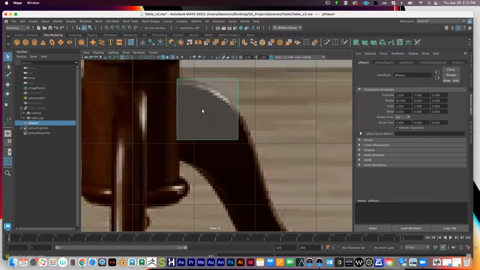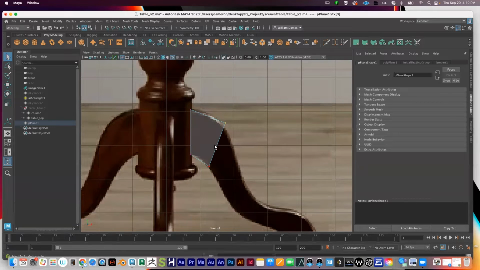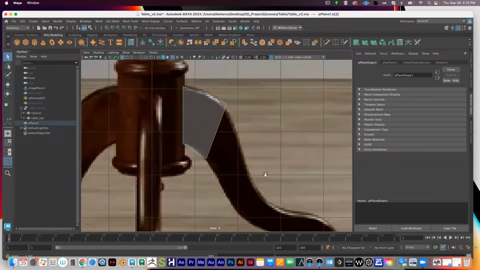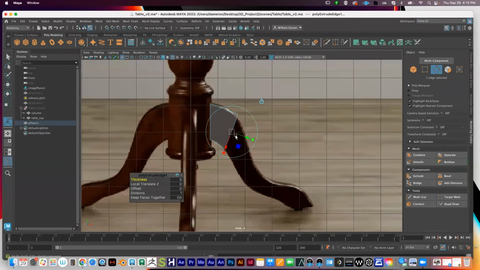And then from here, I right click, go to vertex mode, and I just use the W tool to manually move my vertices around into position. When I'm selecting the vertices, I'm grabbing a region like that, and then pressing W to get my move tool, and just getting this in the approximate position right here. And so I had that, press Q, I right click and go to edge mode, and then I select that edge, and then go to the modeling toolkit, extrude, and then just use the arrow just to bring it straight out right there.